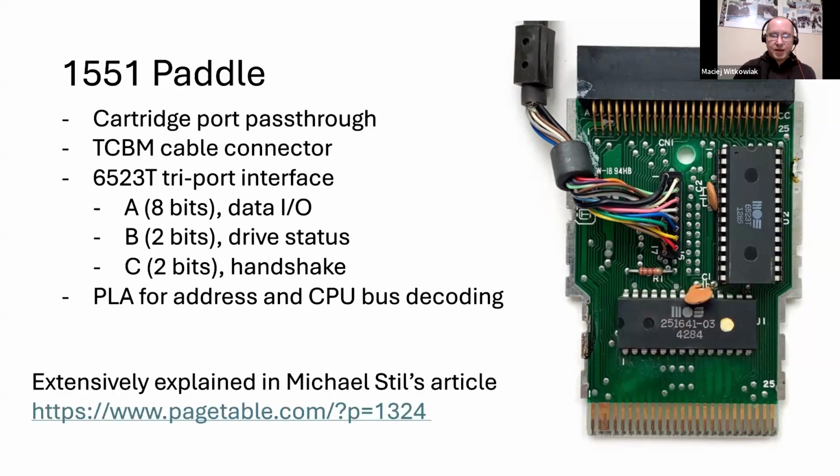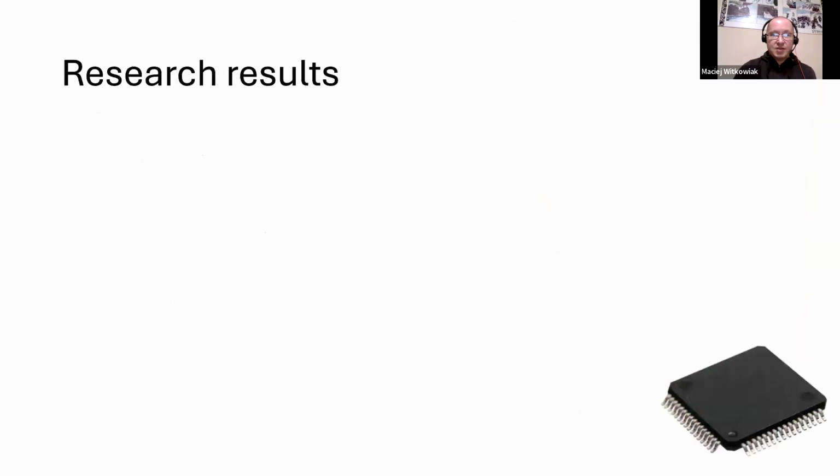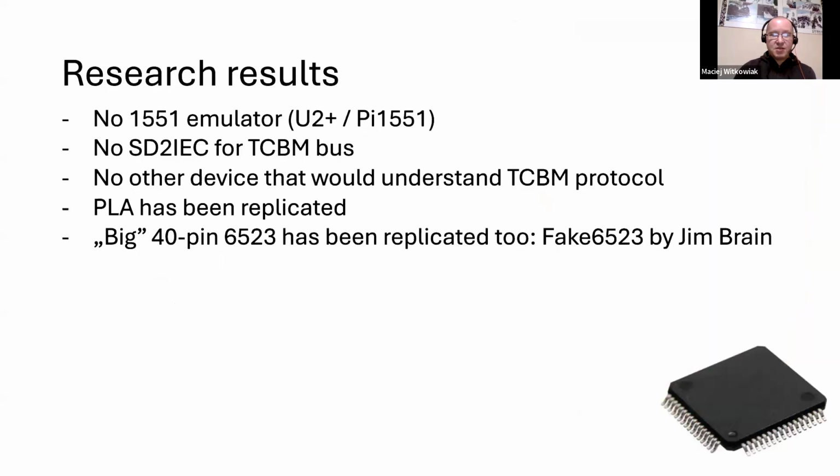So this is all explained very nicely and very extensively in Michael Steele's article at that page. I highly recommend it. So I did some internet research, and it turns out that there is nothing like a hardware 1551 emulator, something that would resemble Pi1541 or U2+. There is no SDIAC that would use this kind of parallel connection. In fact, I couldn't even find attempts or talk about it.